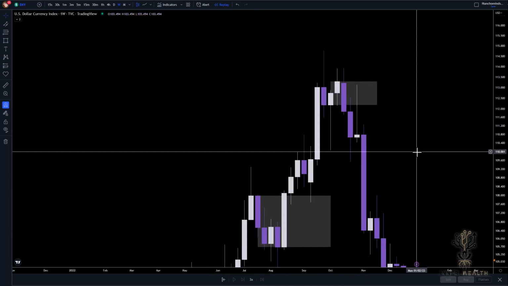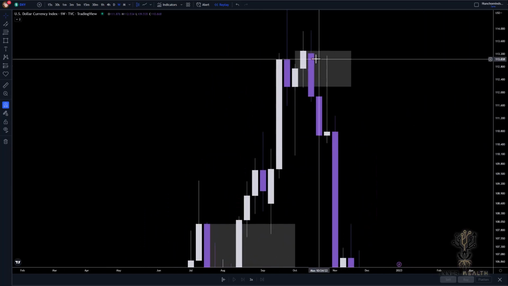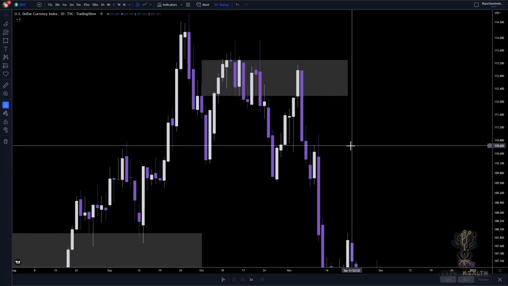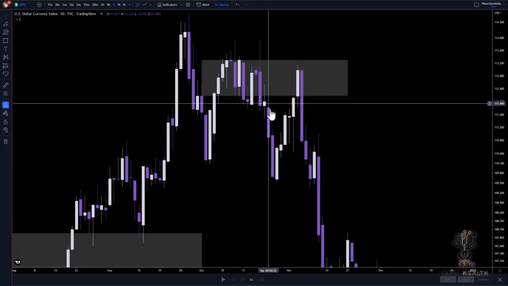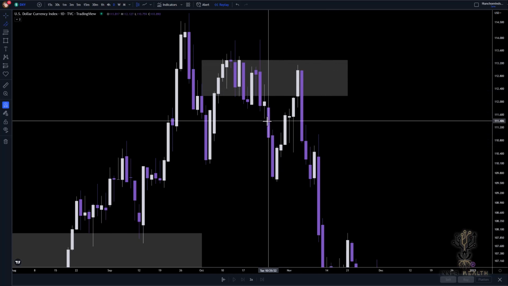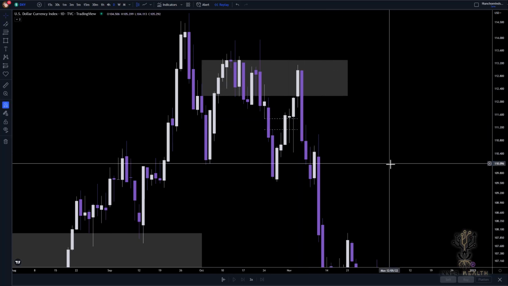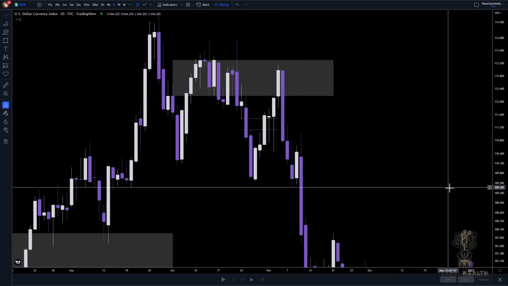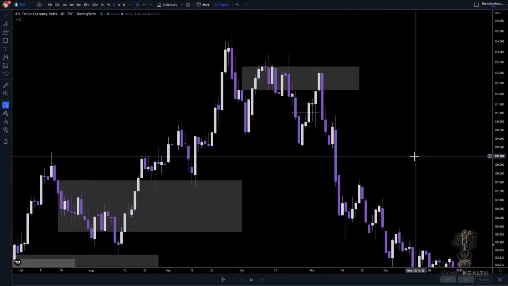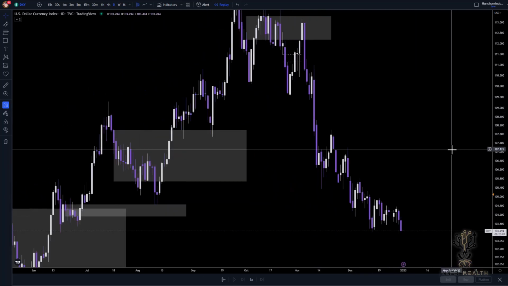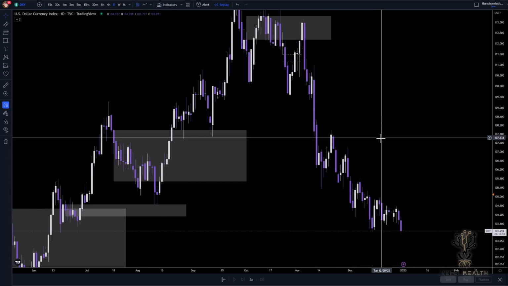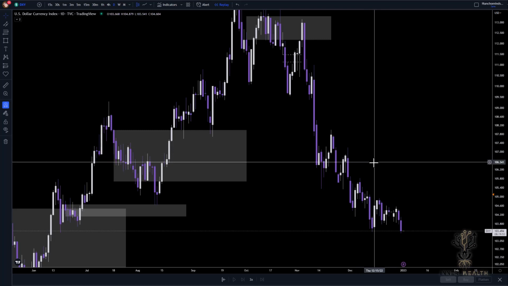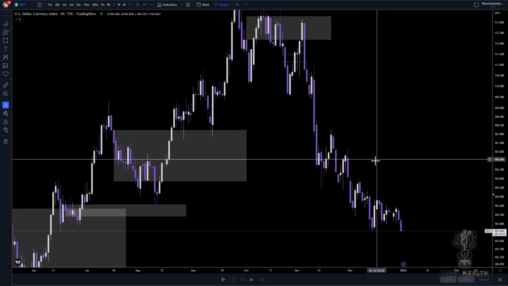Boom. Notice how we come back to that breaker block. Now let's see if that breaker created some imbalance for us. It definitely did. From that push up, we had some imbalance created here. Notice how we come back into that imbalance, we come back to that breaker, and we just fall super, super hard, and have been falling since, actually. So again, these breaker candles to me have the strongest sense of distribution or accumulation.